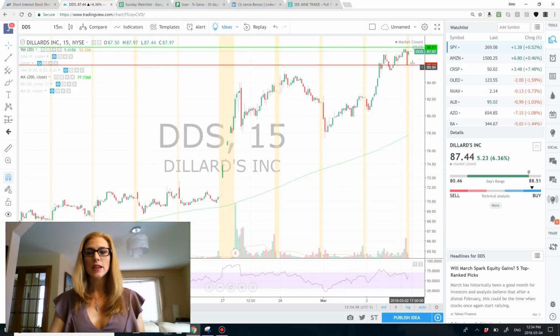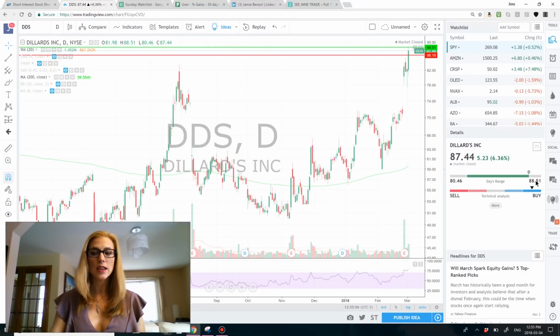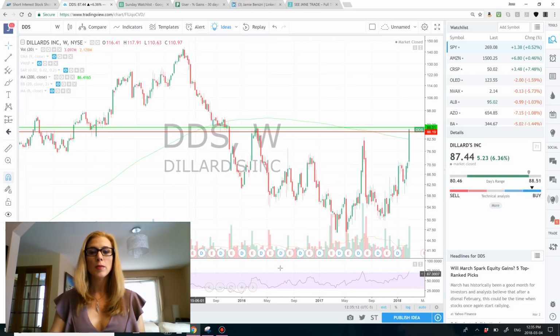So basically a good $2 range that if it breaks out in one direction or the other, I think the momentum will continue. And we had it there on the yearly chart. So you can see that here it is a new 52-week high area. So it can definitely break out higher. We pull it back. You can see it's somewhat of a resistance on the 5-year chart, the weekly chart here.